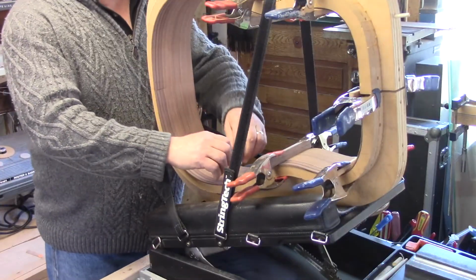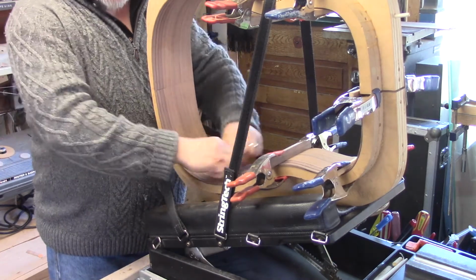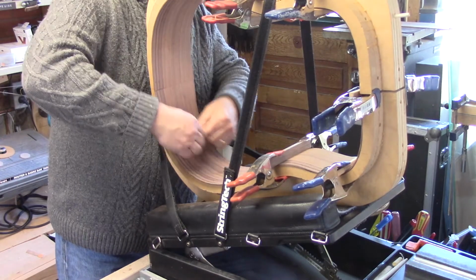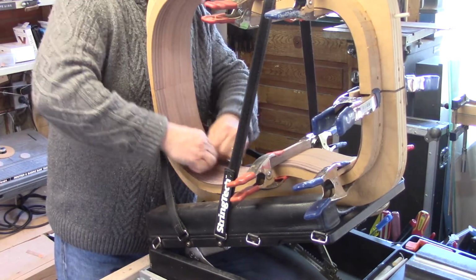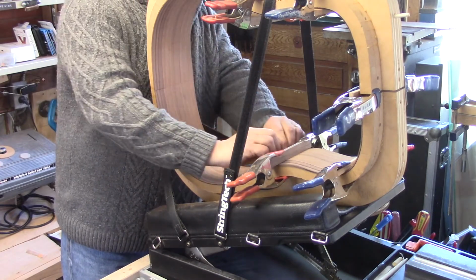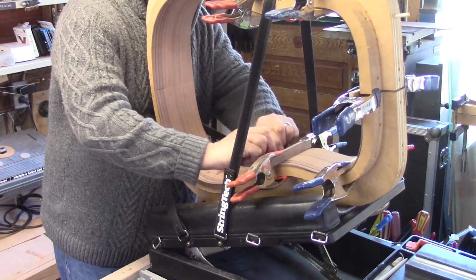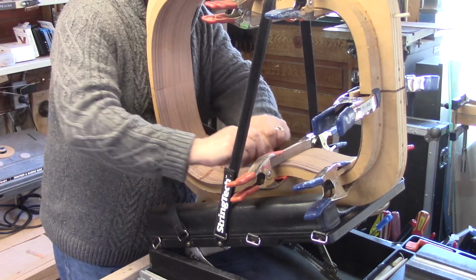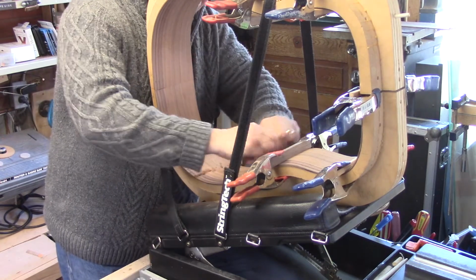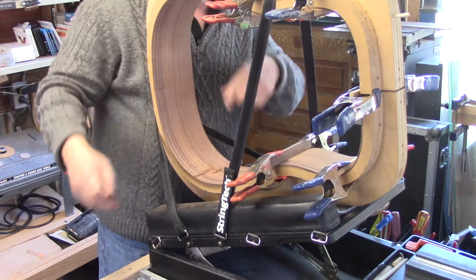So as you can see, I've got this set up so that I can scrape off the thickness sanding marks on the inside of the mold and get that nice and smooth, because there'll be some hardwood veneer cross-grain straps going across these sides as well. So I'll flip it over in a second, and I'll do the other side, and then we'll turn it 180 and I'll get at this end.